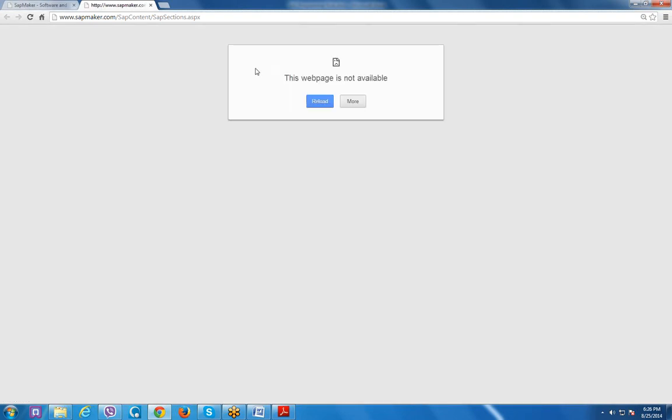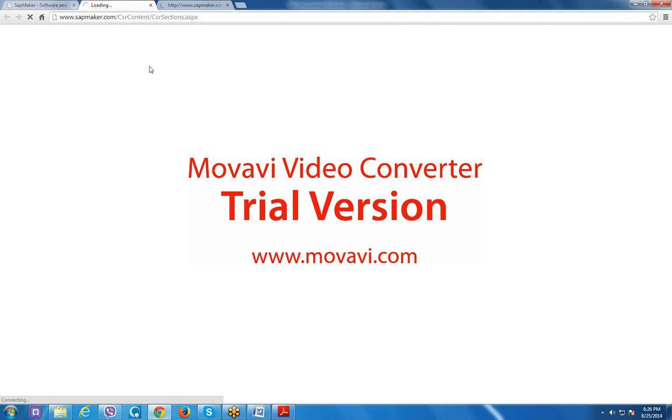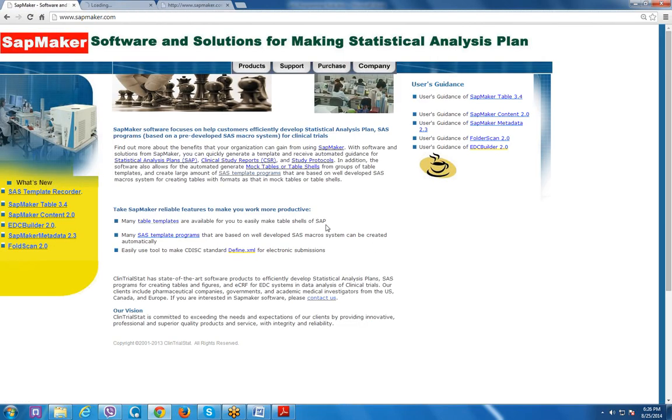It's not opening because this site opens mostly at night time. It's not working because it's a US-based site. So in the Indian night, it will open. You try in the Indian night; it won't open in the morning. I think they do some sort of updates. So just go through this SAP Maker.